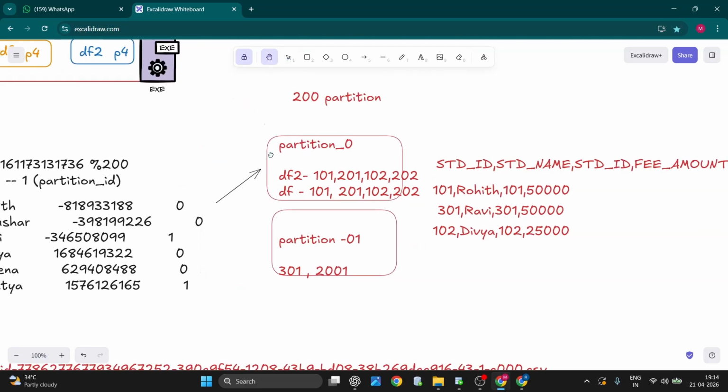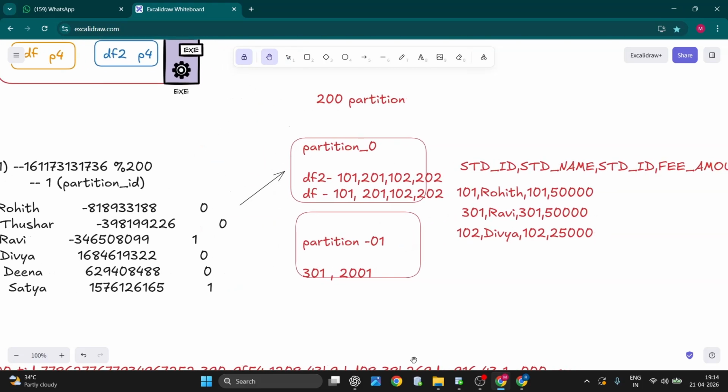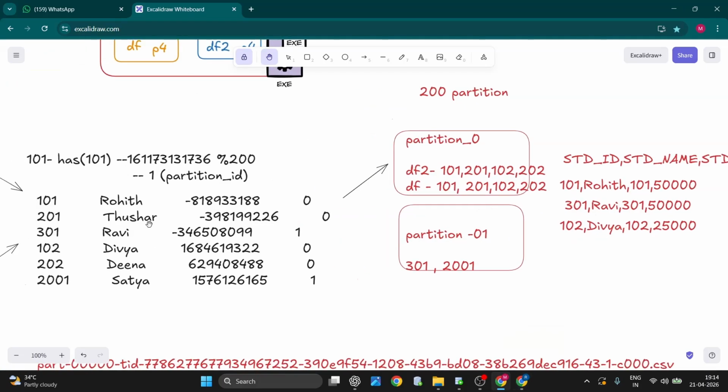Why? Because Spark has segregated your result like that only. When you perform repartition, it will not shuffle the data again. Do not think that it will shuffle the data. It will give it in its own manner.